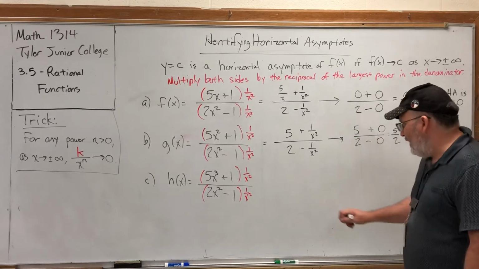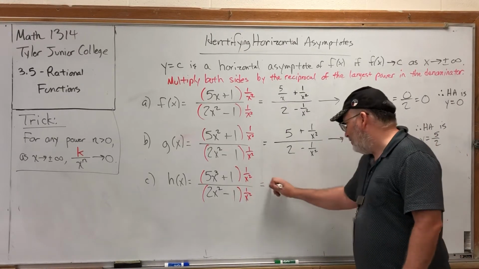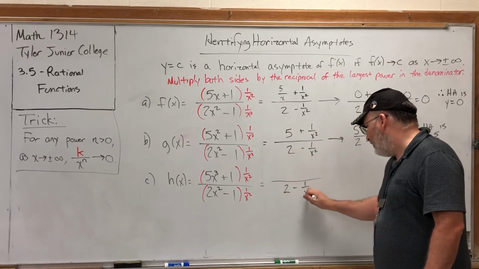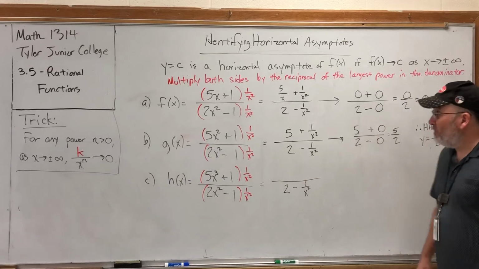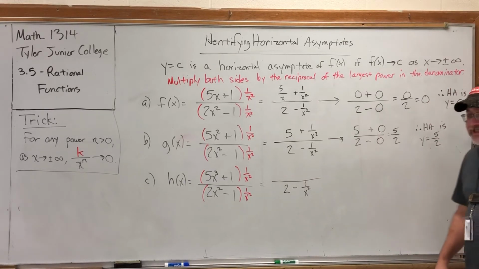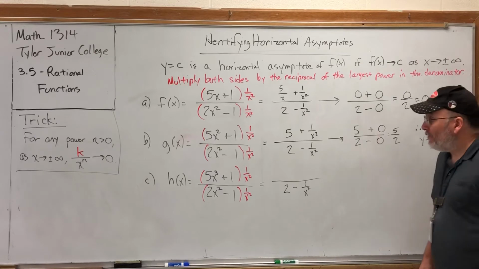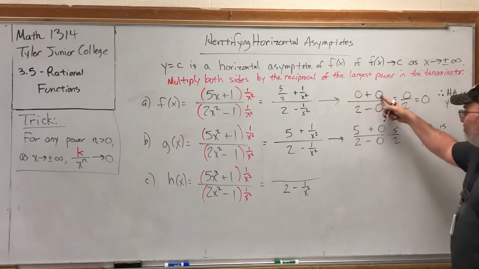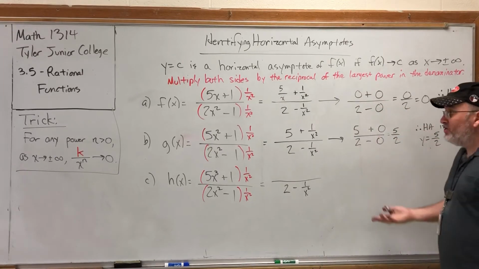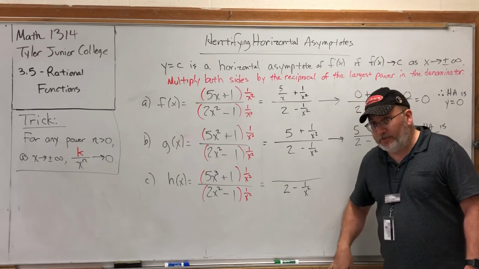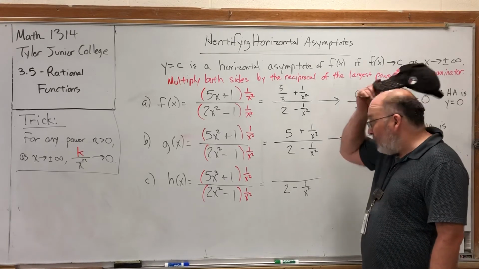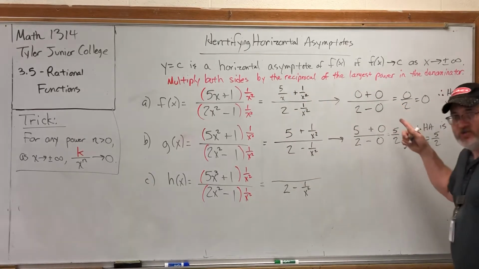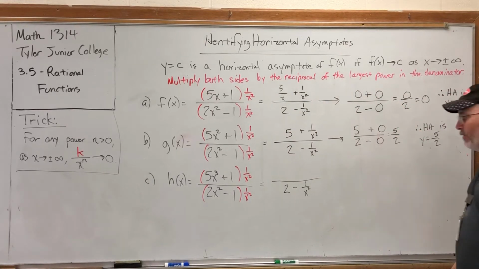We did the same thing on the last one. The denominator down here is doing the same thing every time, so there's no need to discuss that again. We get 2 minus 1 over x squared. Oh, and by the way, the reason we use the reciprocal of the largest power in the denominator: if we use a bigger power than the largest power, everything collapses to 0. So if that happens in the denominator, we're in trouble. By using the largest power in the denominator, we're preventing the case where all the terms go to 0 and therefore the denominator goes to 0.